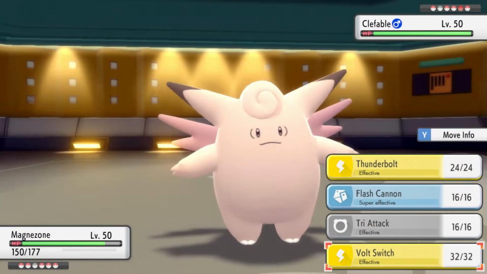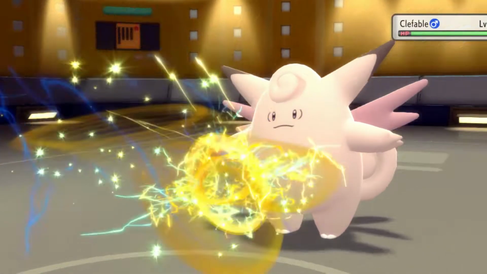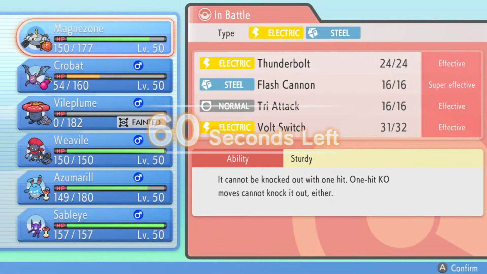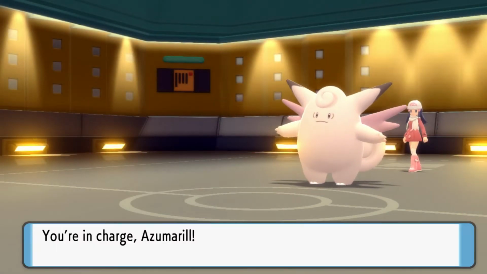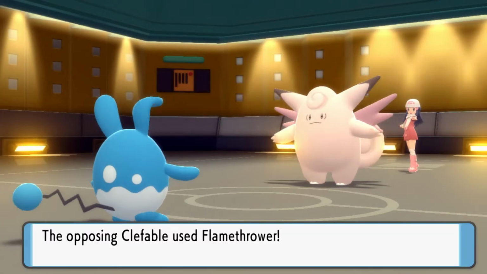Now here I decided to send out Magnezone. Here I kind of start to over-predict a little bit, I realize. Because here I go for the Volt Switch, kind of expecting the Blaziken to come, because I felt like the Flash Cannon might have been too obvious. Because why else would I send in a Magnezone on a Clefable? But interestingly enough, she ends up not even switching out. So again, this just kind of makes me look like a fool.